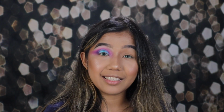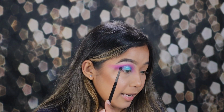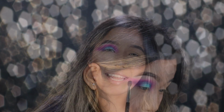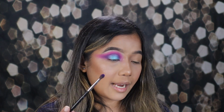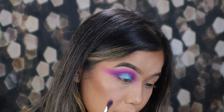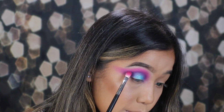Remember the second color, the deep purple color? I'm going to take that color and blend it with this teal color right here. Taking the deep purple color that we have applied earlier, I'm going to blend this teal color with my purple color. After that, I'll be taking the first brush that I have used to apply the pink color and blend this.